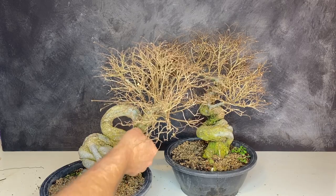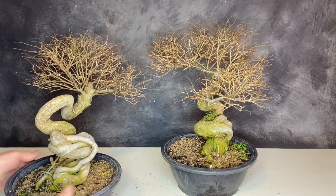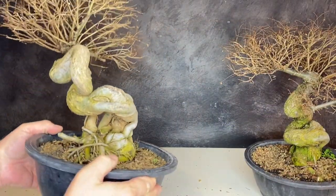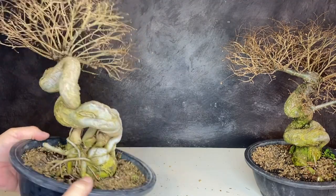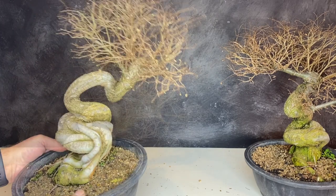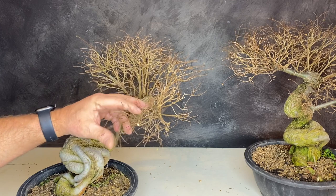This type of elm is also sold here in Germany and should be very frost hardy. They look not so bad. Very nice bark and very special shape. They are in bonsai soil, mixed from Akadama and pumice.